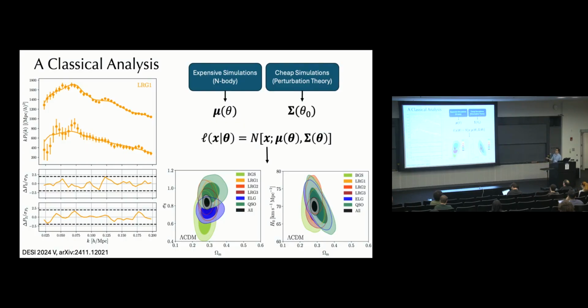But already you can start to see that, maybe this is not the best approach. Number one, the likelihood is not always Gaussian. Number two, these expensive simulations might not be diverse enough to specify all the behavior that could be happening in these lines. So we can do something better, right?